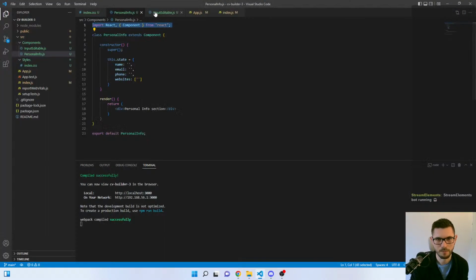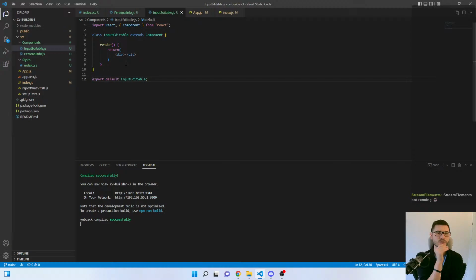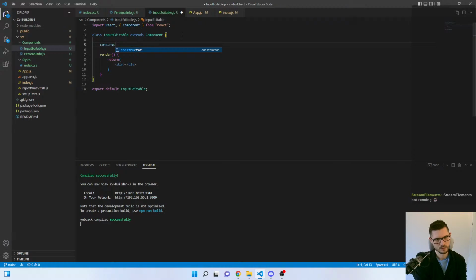So I think I might do two different returns here. Return it when it's not in the input state and a return when it is. So I want to do a constructor. Do I need to do super? Yeah, I'm going to put some props in.